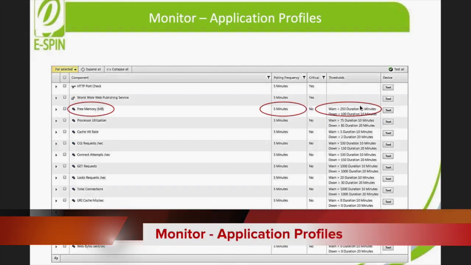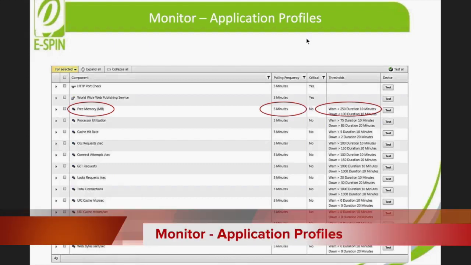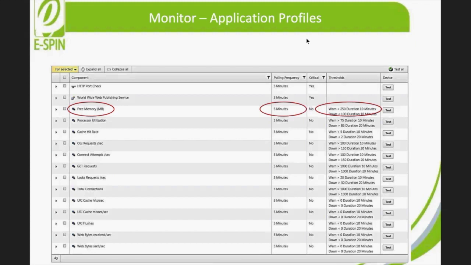that enables you to understand how your application is running. For example, when we create the monitor and the application profile, as you can see from the screen here, we are able to create very different types of the parts that you may need. Say the memory at 5 minutes is critical or not, the warning at how many, and for down, consider what.